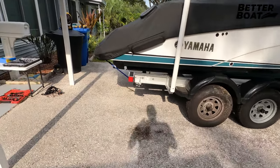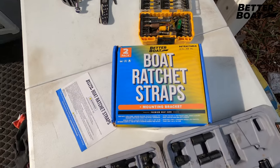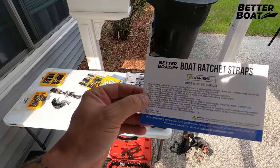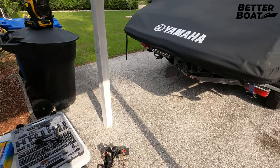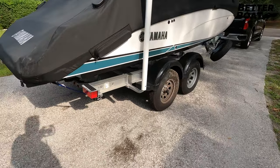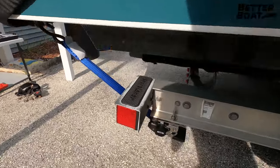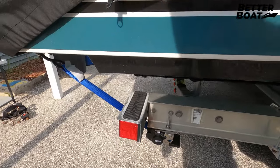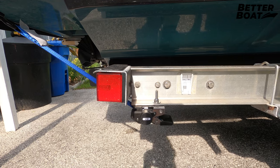Now, again, this is the Better Boat ratchet straps, okay? Two of the points I want to point out on this sheet are to make sure that the strap is in a straight line with the point, as well as making sure it's not touching anything around it. So you want to keep your sharp edges away and stuff like that. I don't know if you can see it from the camera angle here, but that ratchet strap isn't actually touching the metal. If you want to move this mount point forward just a little bit, there's nothing wrong with that.